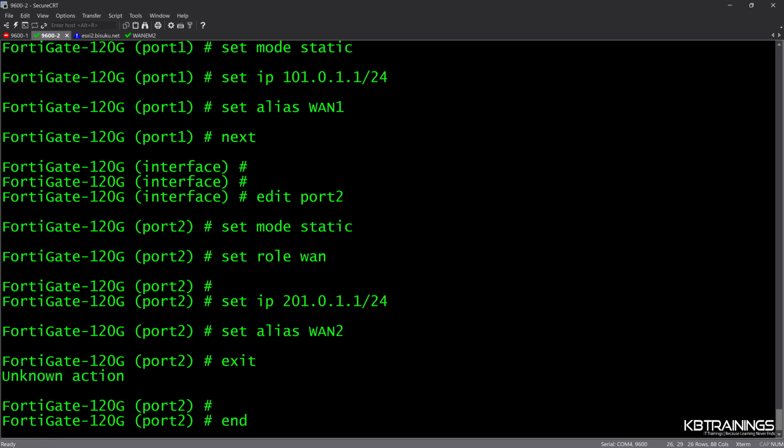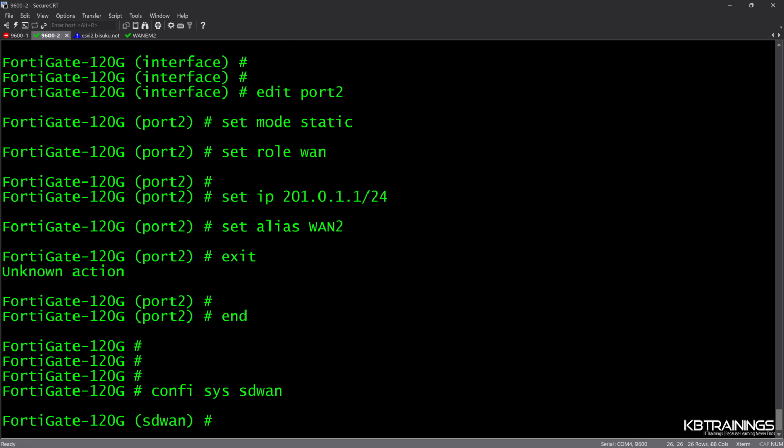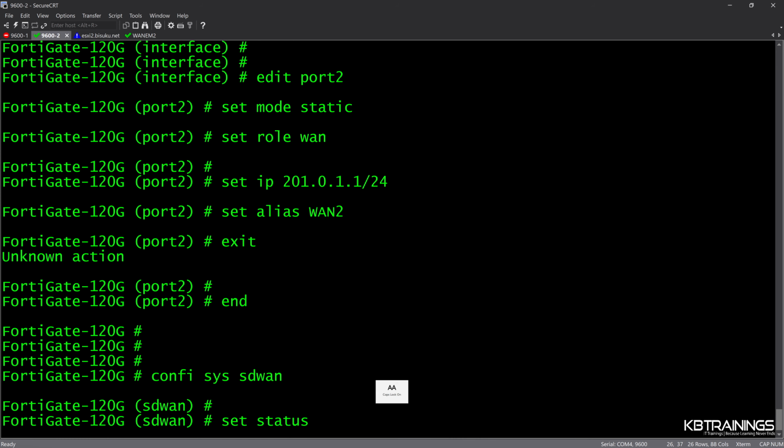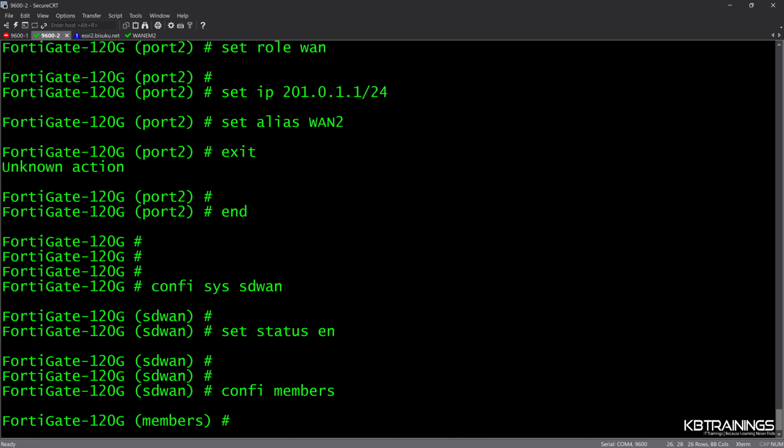Okay. Let's go to config system SD-WAN. Set status enable. Configure members. Edit 1.